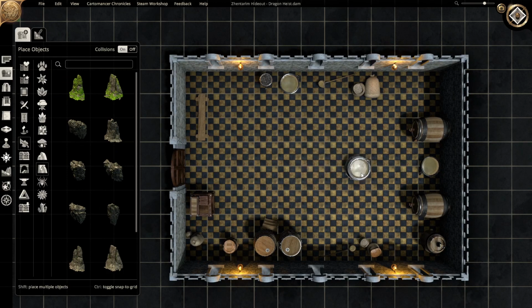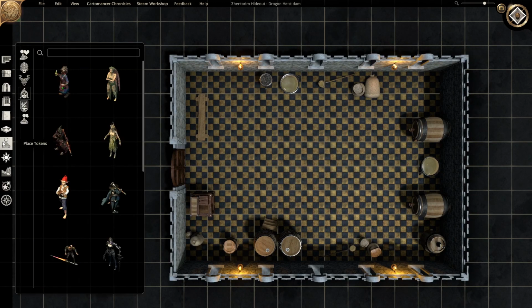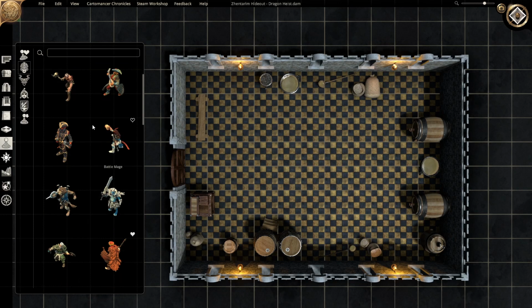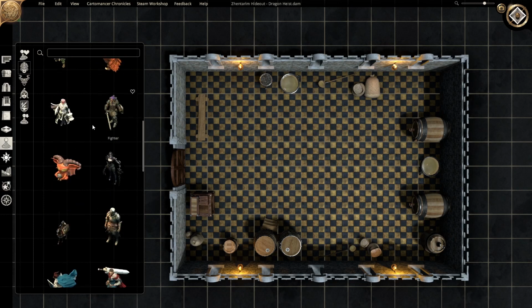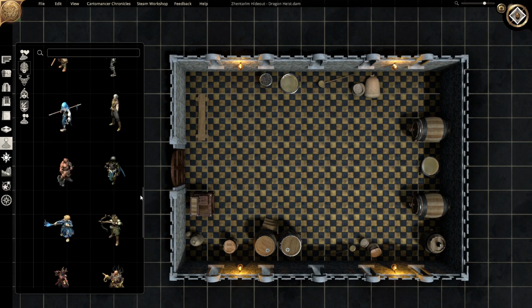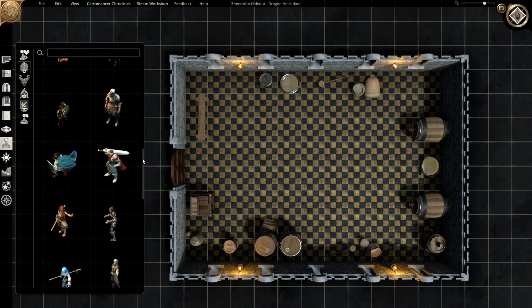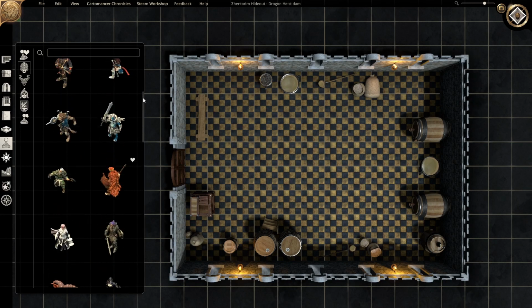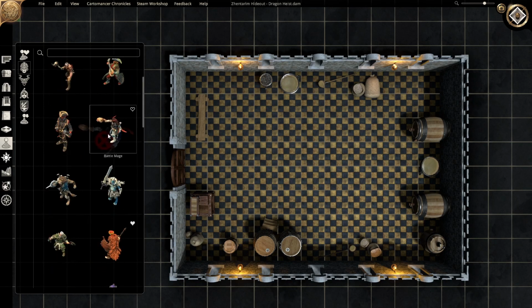Okay, so from there, if you go to place token, you can see here on character every character that you have imported. And this is freaking awesome. It's just amazing. Let's see if we can find it. Here it is, the metal mage.